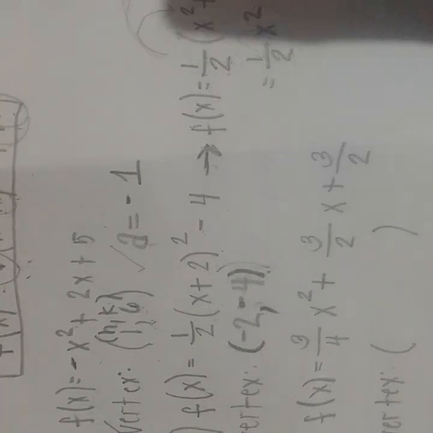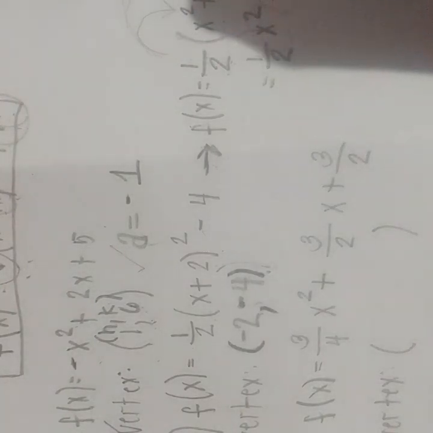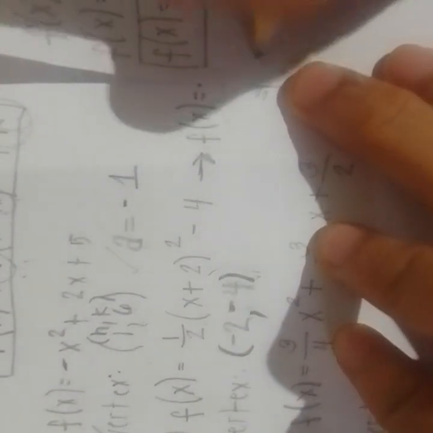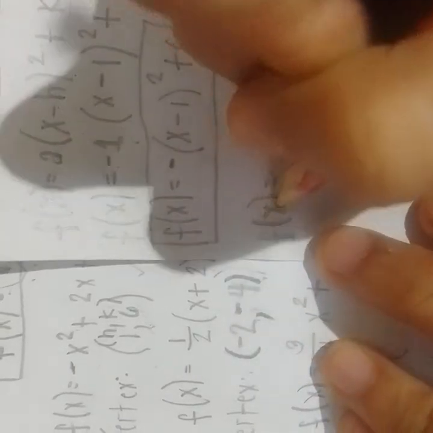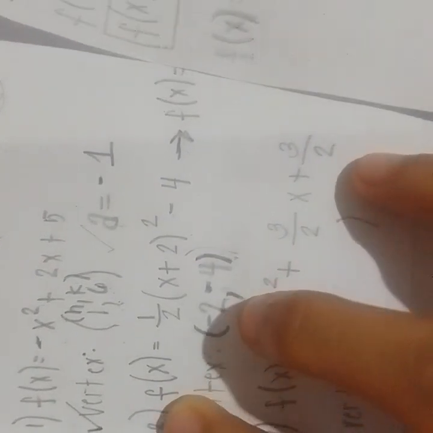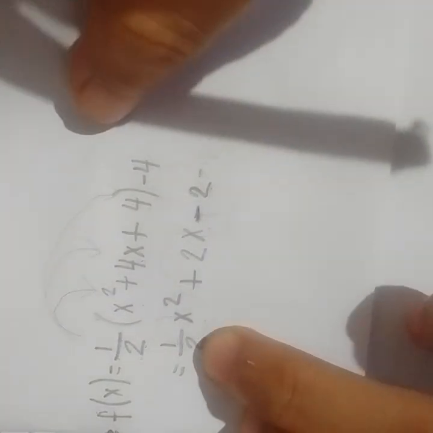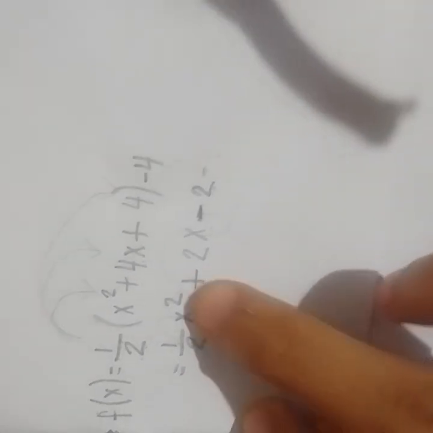Now we can transform the given quadratic function into its vertex form. So we will use the vertex form. Here, f of x is equal to a. What is our a? In the given function in number 2, that is 1/2. Reading the standard form of the quadratic function in number 2, it is 1/2, right? 1/2 is the coefficient of x squared. So a is positive 1/2.